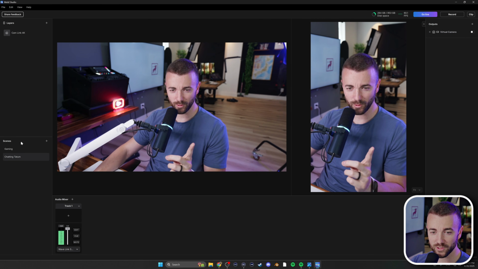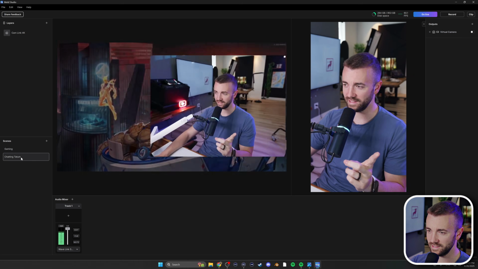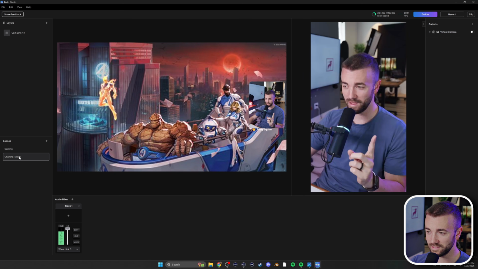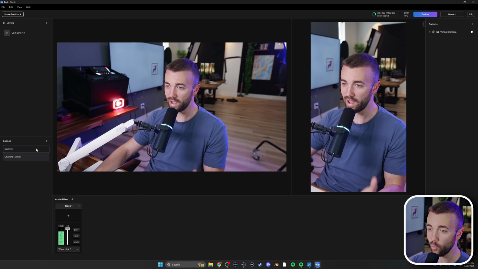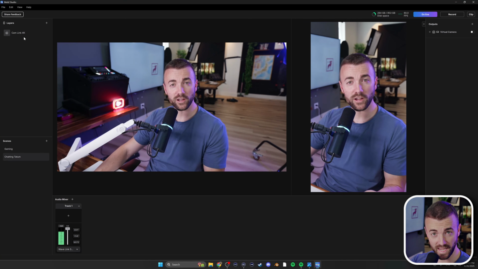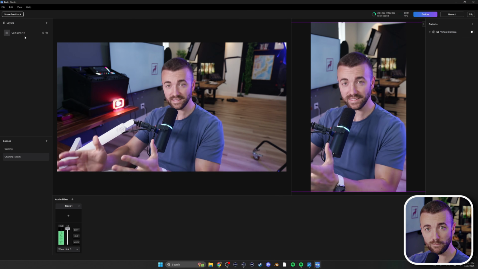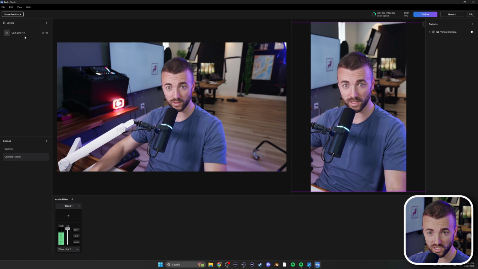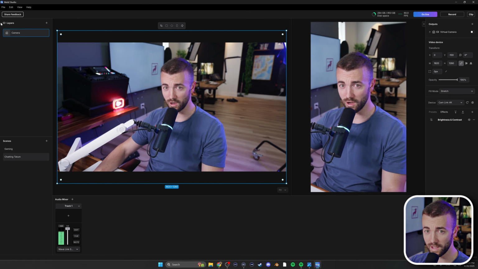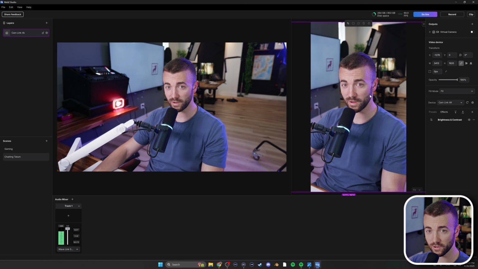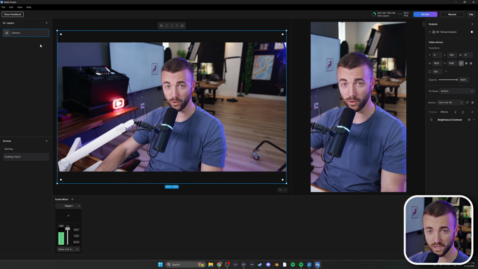And let's see what happens when we switch back and forth. Ooh, look at that. That's pretty nifty because in Meld, the move transition is on by default. And the way it works is it reads your layer names, and anything named the same, it's going to assume that is the same thing, and it's going to have those things transition into each other. So if I rename this one to camera, and by the way, make sure you're on the right layer. You can see if I click over onto my vertical canvas, it's still named Camlink 4K. I only renamed it on my horizontal canvas.